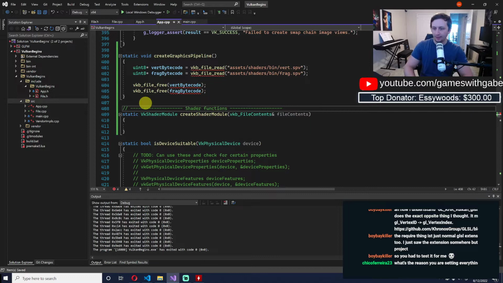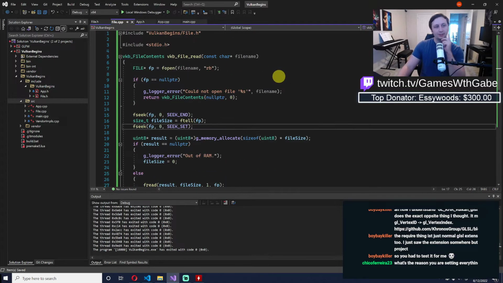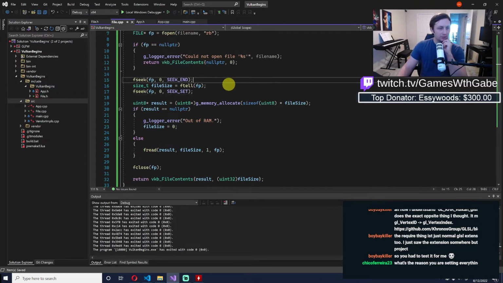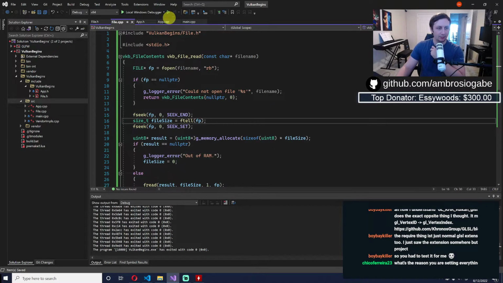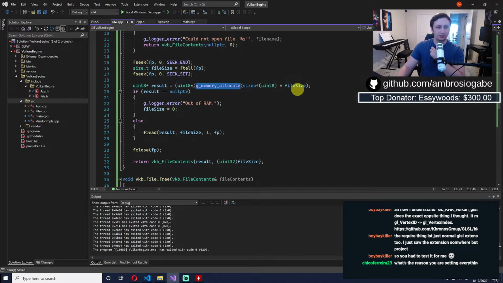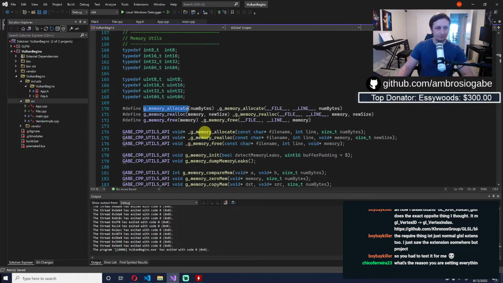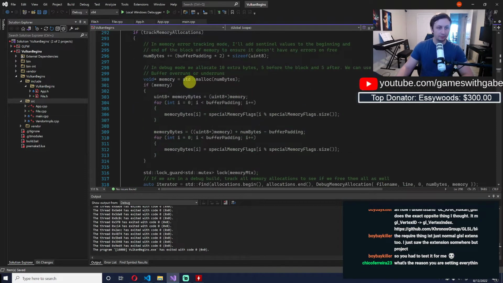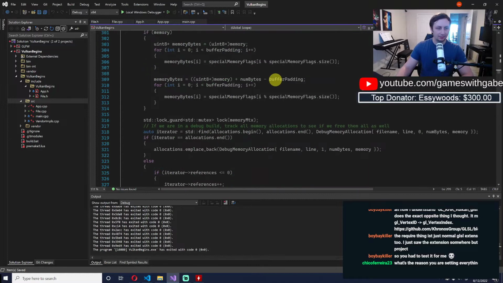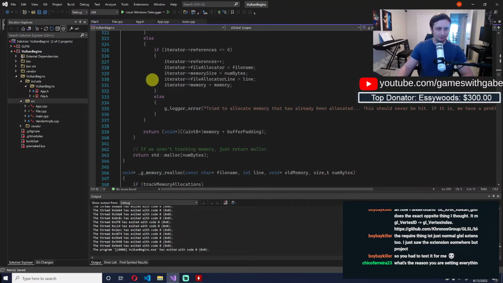Okay, cool. What's the reason you were setting everything to 0 when freeing? I do that just because you don't want garbage data in your memory. So I already do a couple things to help prevent memory type of errors with my allocation library. So like you'll notice I use this gmemory allocate, which if we drill into it, it does a little bit more than just allocating. It actually allocates some extra stuff and then it puts a flag there.